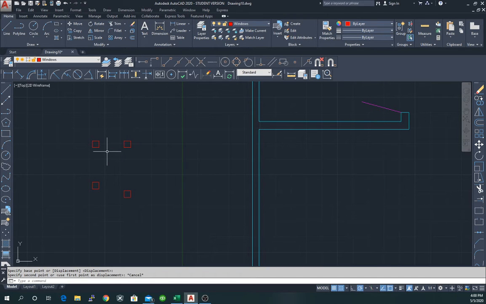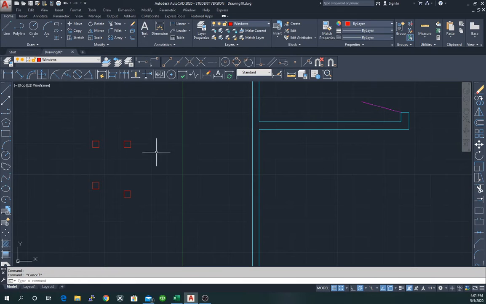So if we want to make a 5-foot window, let's take one of these blocks. Let's say we'll start with this block. We know that we're going to have 5 inches on one end, 5 inches on the other. That means we're going to have a length of 4 feet and 2 inches in between.